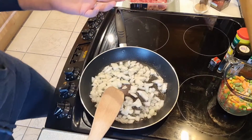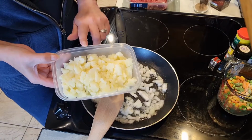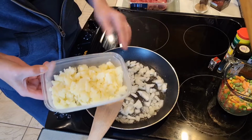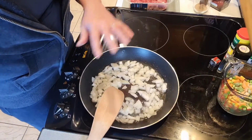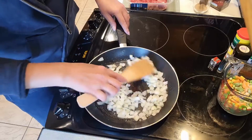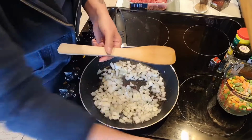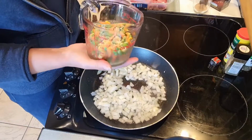burnt, shall we say. Now this here is just over a cup of leftover mashed potato I had from last night's dinner. So I like to kind of try and meal prep a little bit, and I'm going to be showing you how to do that in this as well. So that's not, obviously that's not for this just yet. Everybody, I think, has their own way of doing things, how they were taught, you know, way they prefer, you name it.